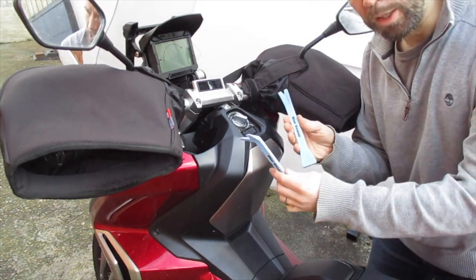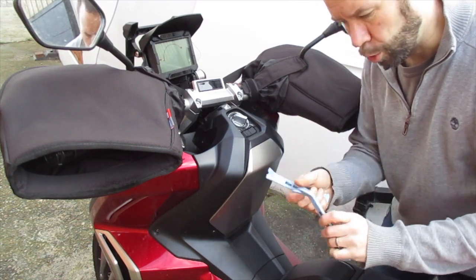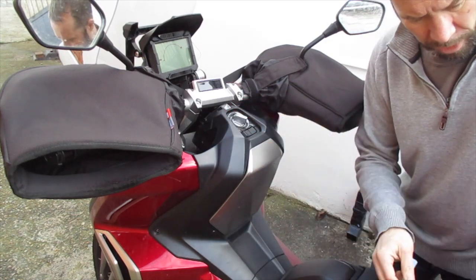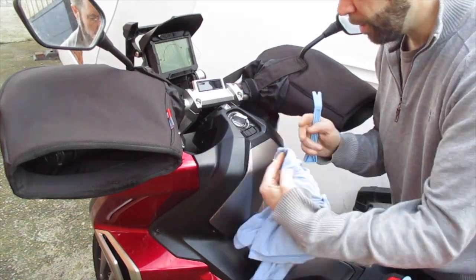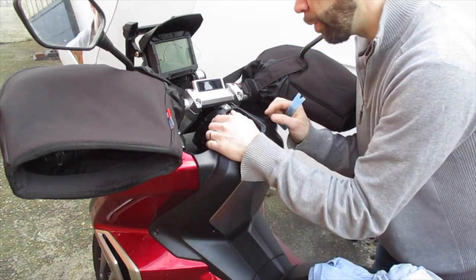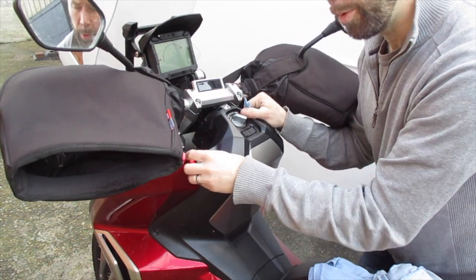So I've got these type of special plastic tools to remove trim, got a whole set of them, and I'm going to see whether or not I can unclip this from the main bodywork. I hope I don't break it.